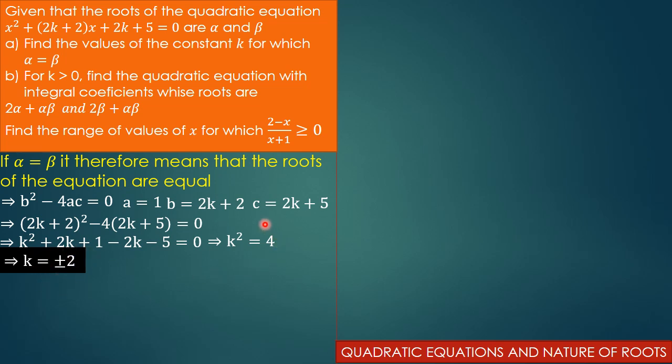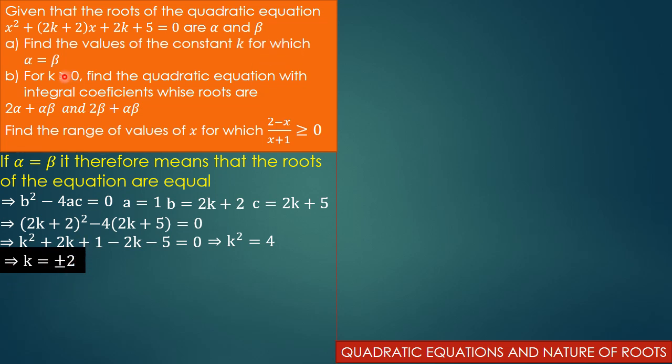So friends, at this point, let me just give one other alternative that students could still use. You could send your 4 inside and have k squared minus 4 and use the difference of two squares formula. Okay, you still have the same answer. You still have k to be either positive 2 or negative 2. Good. But friends, the question has told us that we should find the values of k, right? Good. So these are the values of k.